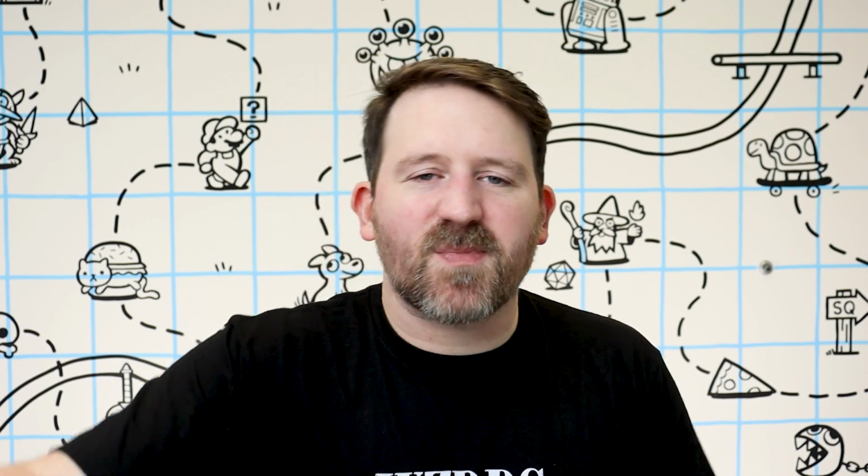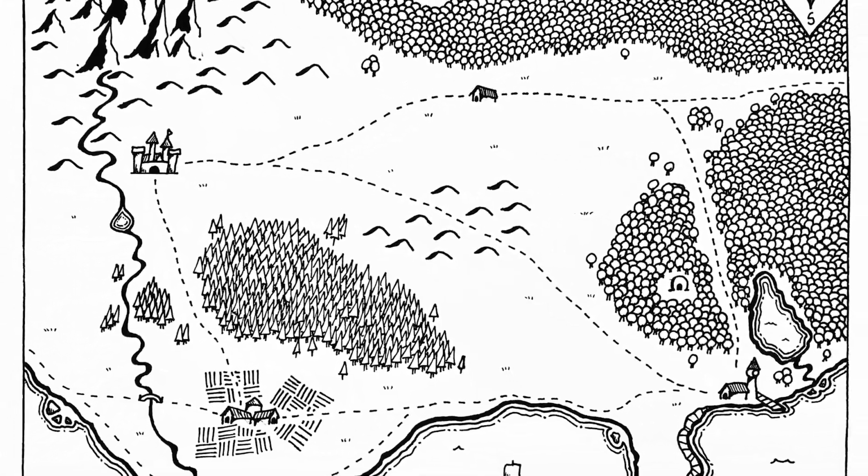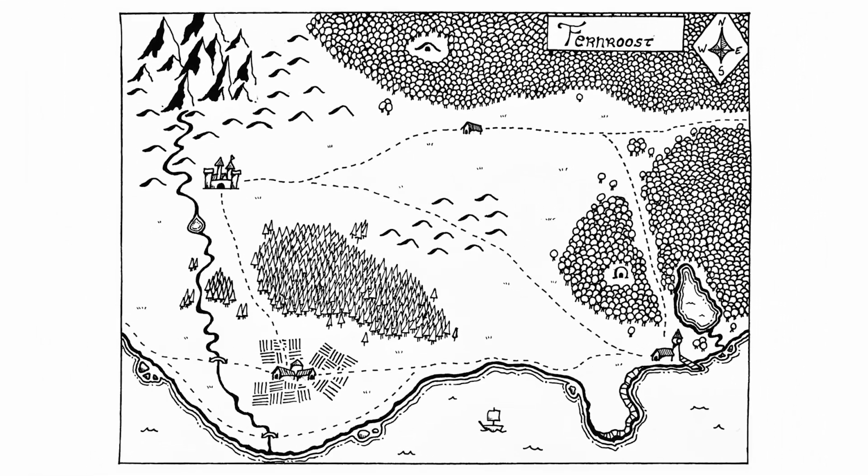Next up is Joshua's map of Fern Roost. Another awesome, classic looking map. I love how the forests are so dense. They create this sort of texture that takes up the map. But Joshua's also left big open spaces, so it's not like there's too much detail going on.